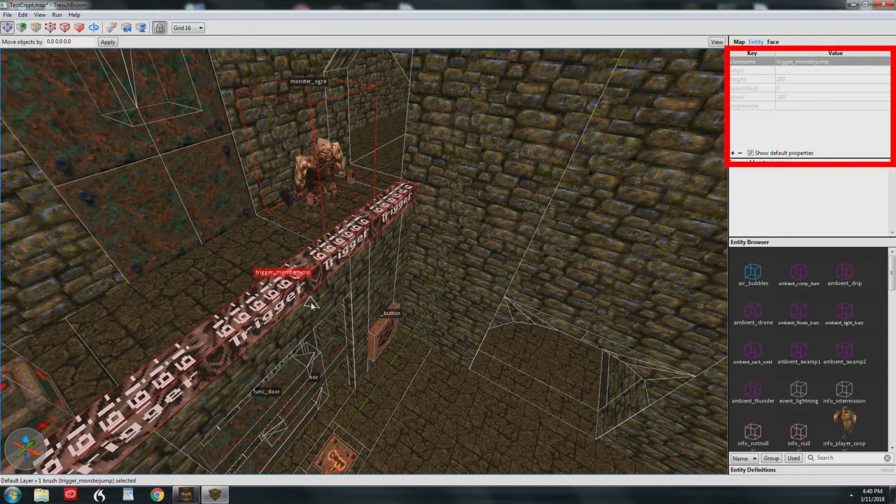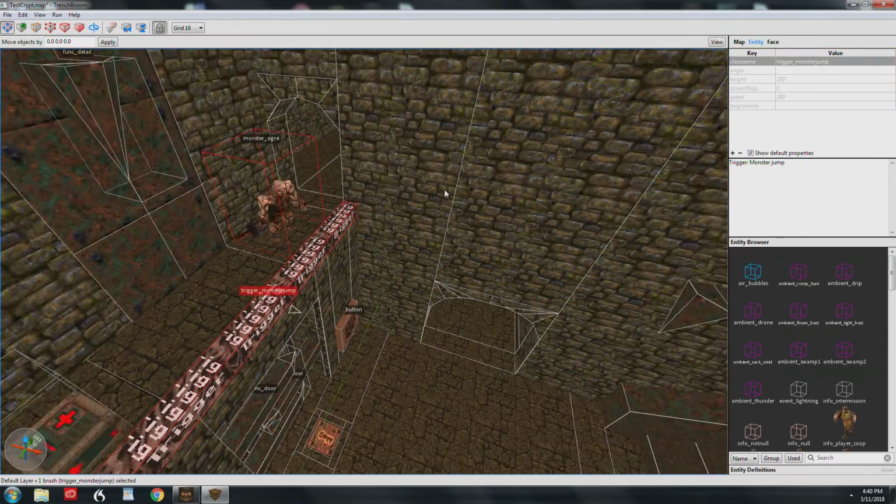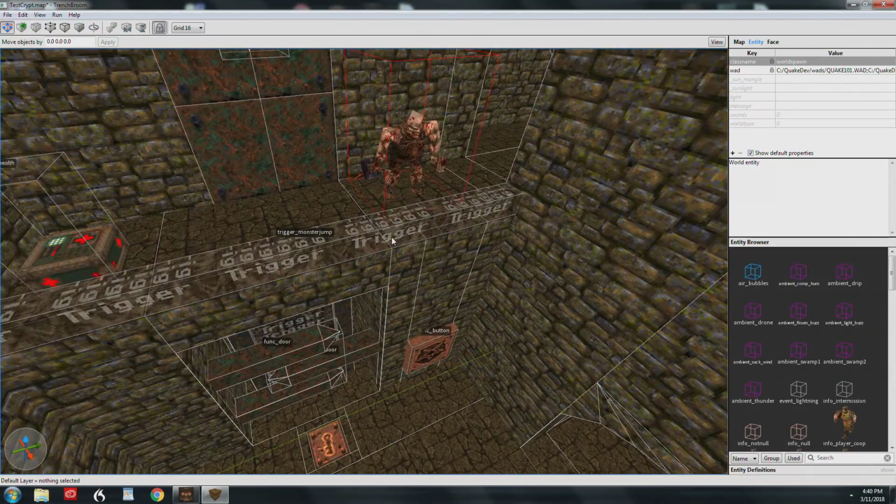You can tell by the arrows, as you've probably noted before, what direction it's facing. It has a default height of 200 and a speed of 200. Those sound like a lot, but they're really not that big. He jumps up 200 Quake units, and that's as high as he's going to get. So he does this arc over and then down, and for this type of thing, that looked fine. So I left it at the default.